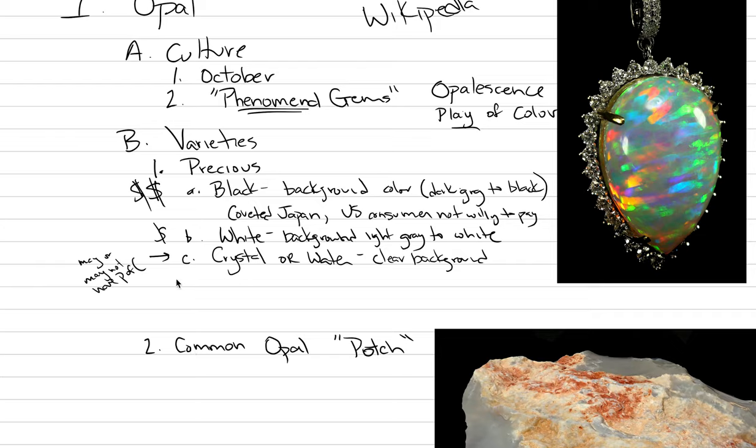This is worth about one-third the price of black opal, and it's worth more than white opal. It's called boulder opal. Boulder opal is not big boulders of opal, which is what the name implies. Instead, it's where you have veins or matrix of opal in a rock. You have part of rock mixed with the opal.